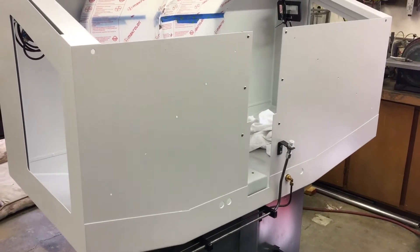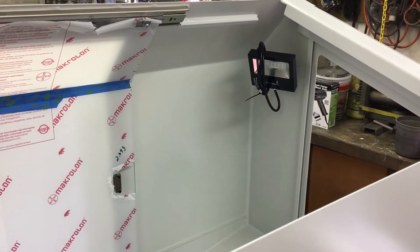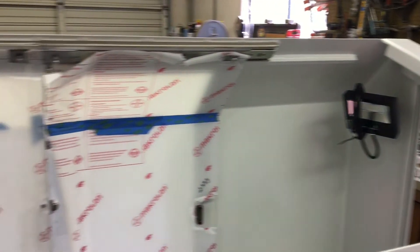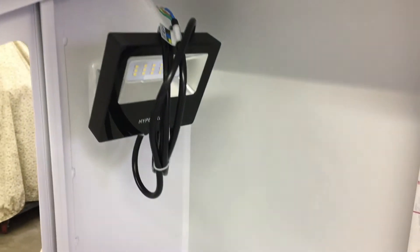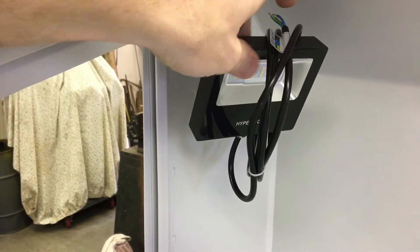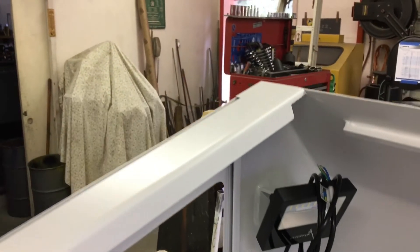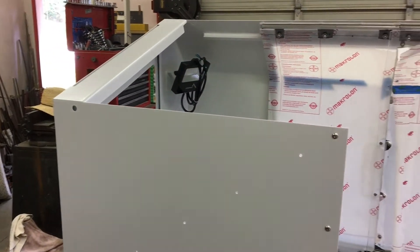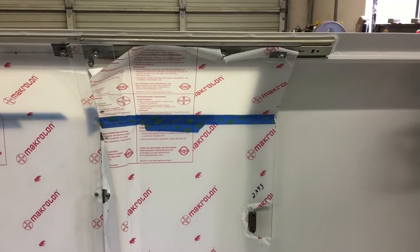So yeah, that's the back. If we peer through here, those are the lights — there's one in that corner and one in that corner. You can see they turn this way and also adjust the other way. When I go to wire them in, they'll just do a loop around and then come under the drain and work towards the makeup box. Also have the doors on there — still need to align and tighten them.